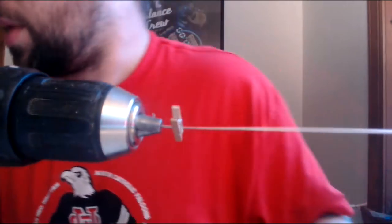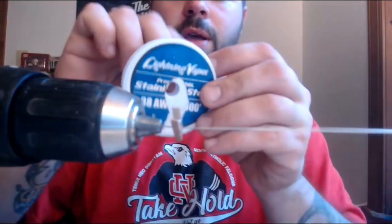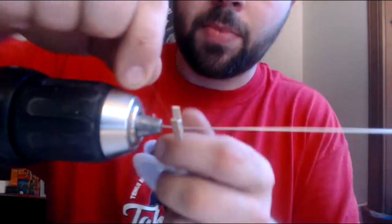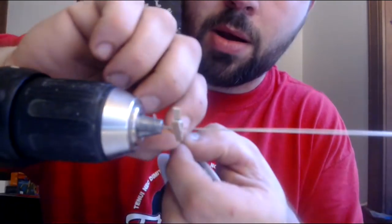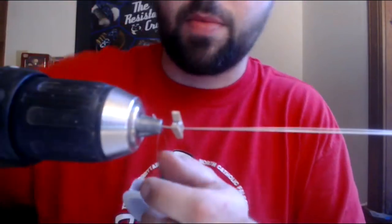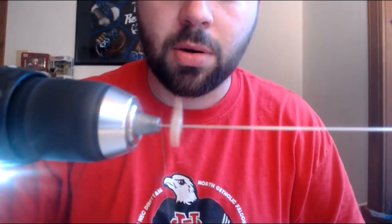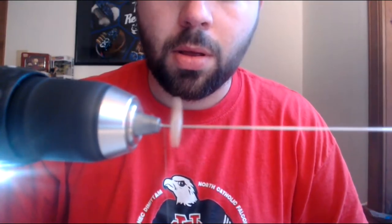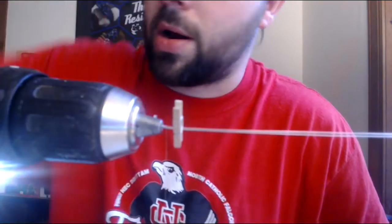Now, I'm going to get the 38 gauge. I'm going to use 38 gauge. Actually, I'm going to do stainless steel since my cores are stainless steel. I'm going to get this 38 gauge stainless steel. And I'm going to hand wrap it around the beginning so that it locks onto my cores. Then, in the forward rotation, I'm going to spin it. Now I have a lot of 38 sticking out here, and I'm going to cut it.